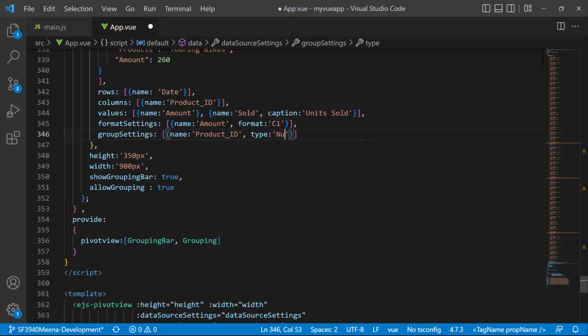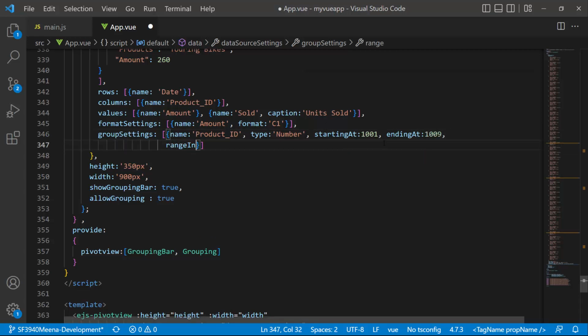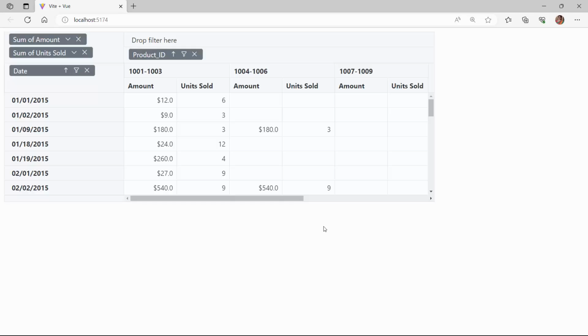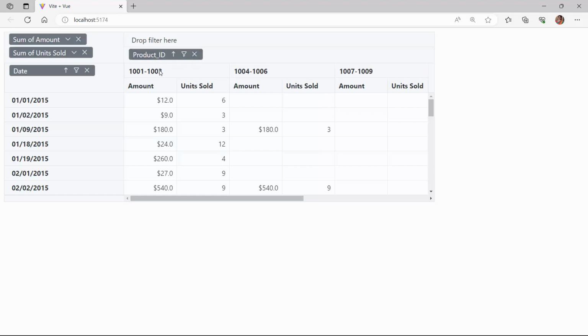Type to number. Starting at value to 1001. Ending at value to 1009. And range interval to 3. Looking here, the members of the product ID field are displayed in three groups. You can also ungroup by choosing the ungroup option.